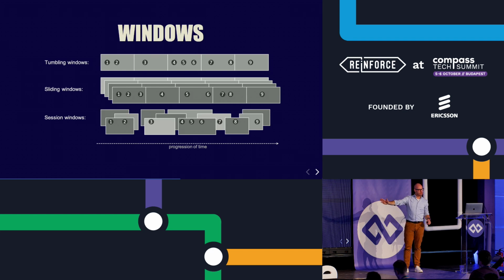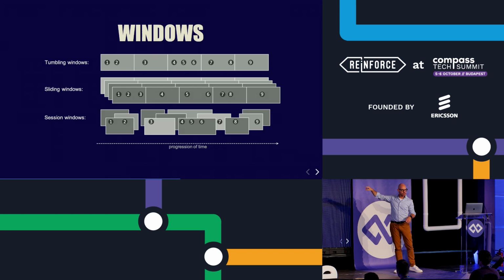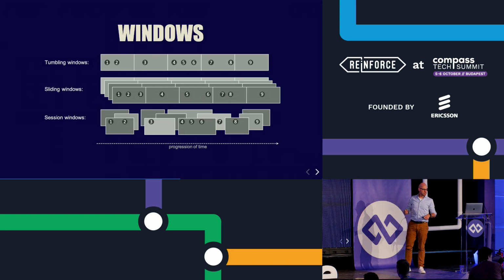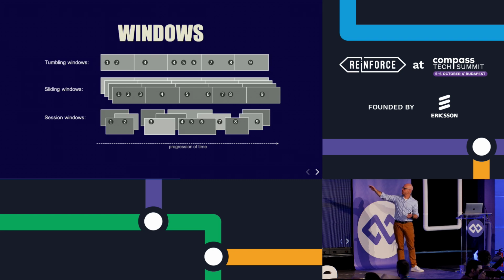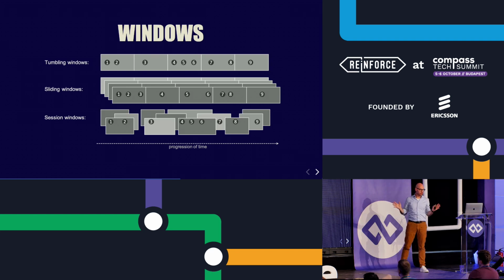So if time flows from left to right, and the small circles with the numbers are the events themselves, you can structure them and analyze them in different types of buckets. The simplest one is just a tumbling window. So let's say I have a window of 1 hour. That means that my events that arrive from 1 o'clock to 2 o'clock, those are combined. And then I move on to the next window, the events from 2 o'clock to 3 o'clock. Simple, and nothing wrong with that.